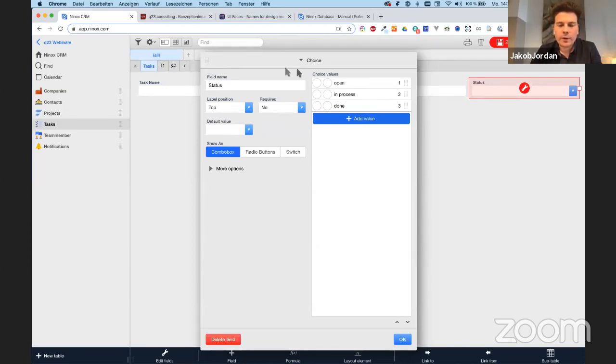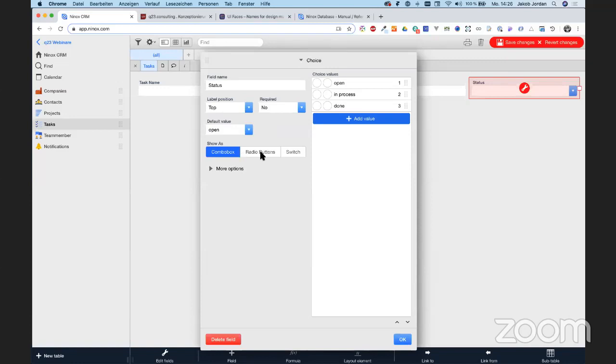And what we still didn't do is look at those fields on the left side. It's quite important right now because I want to have a default value. Every time I create a task, I want to have an open status already, right? Every new task is open, so I wouldn't have to select open every time I create a task. All right, we can show those choice fields. We can show as combo box.